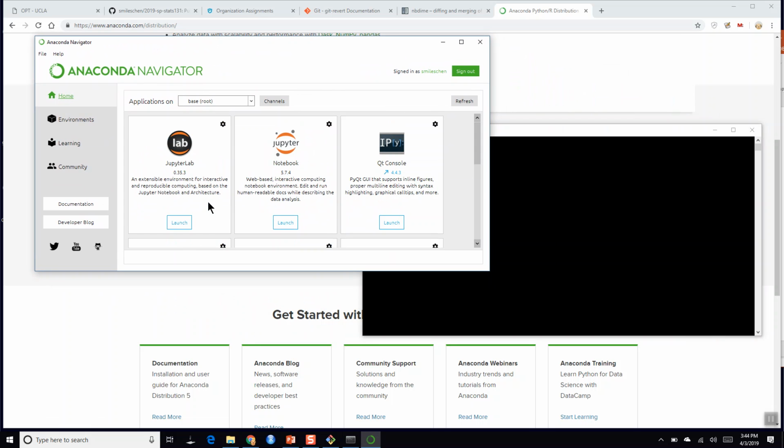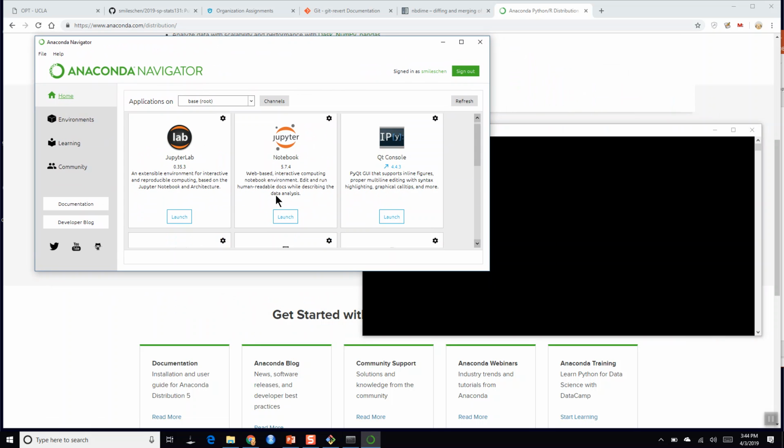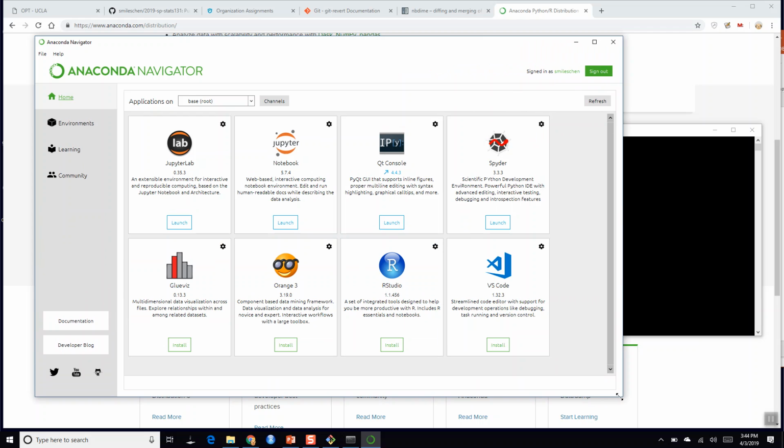Our primary tool that we're going to use will be Jupyter, which creates notebooks that we can use. But there's other stuff that comes with Anaconda Navigator. You've got the IPython console and this thing called Spyder, which looks kind of like RStudio. You can also install RStudio itself.